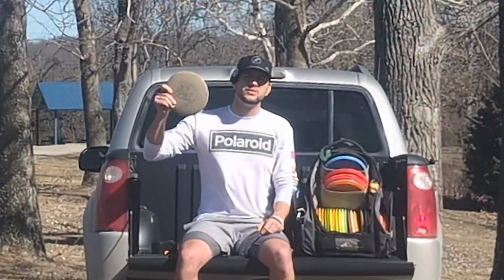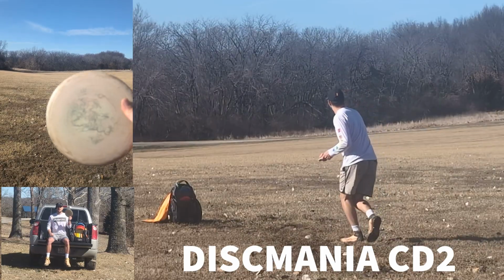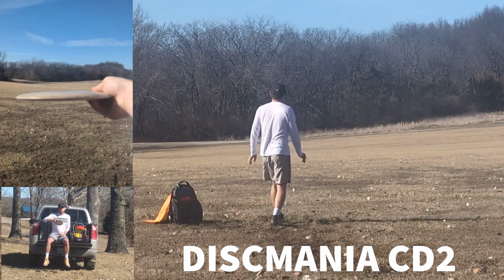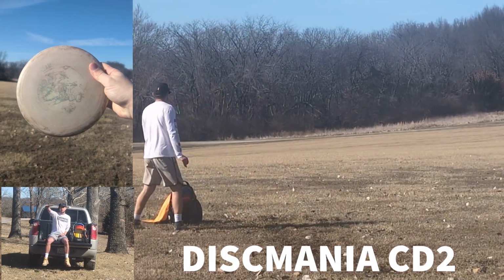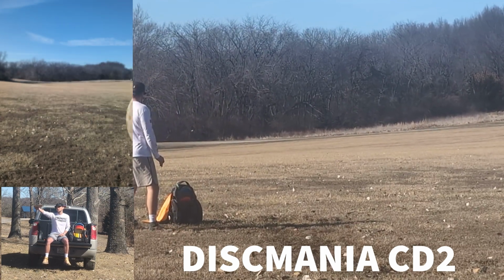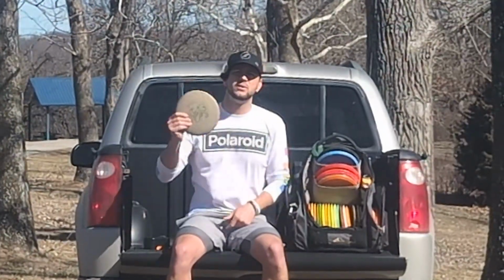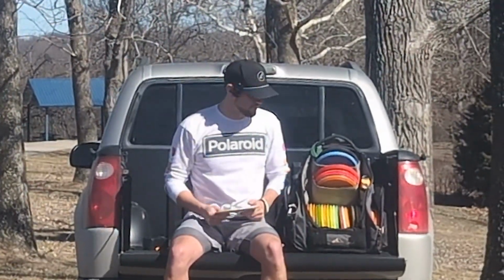Moving on to the flippy fairway, this has been in the bag for 7 years. If I lose this, I'll be heartbroken. This is a beat up Discmania CD2 Roaming Thunder 2. Put it on a lot of hyzer, watch it flip up, a little bit of glide and then a finish. Long turns to the right, shaping fairways with the forehand, you name it, this is my go-to flippy fairway.